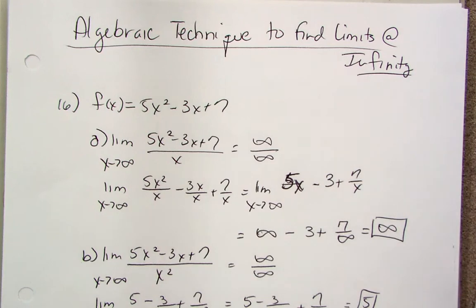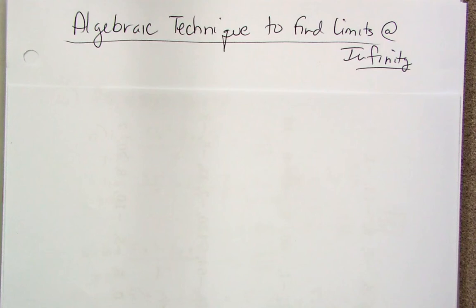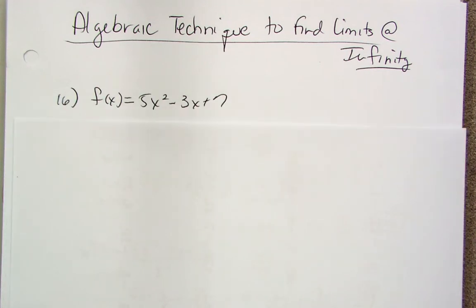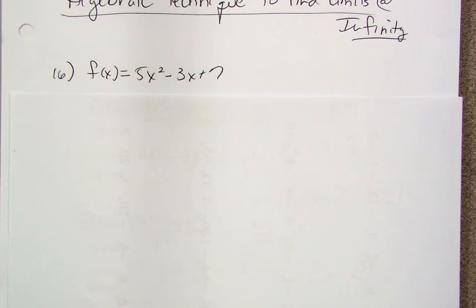So let's look at some algebraic techniques to find limits at infinity. Because what if you don't have the graph, and you don't get to use the shortcuts from pre-calculus? So the first one, number 16, I'm going to do some of the evens that were not assigned to you.